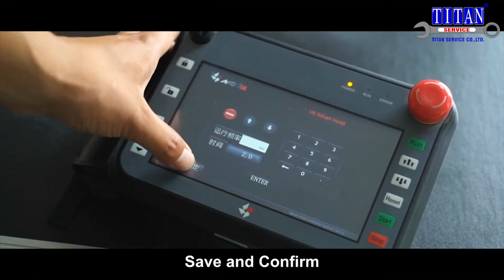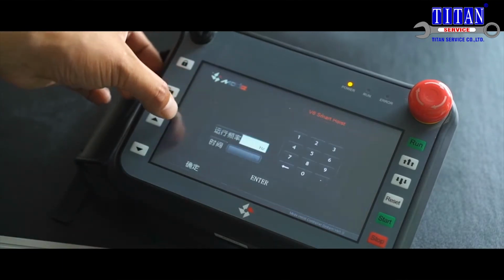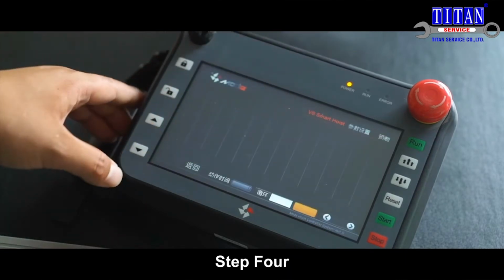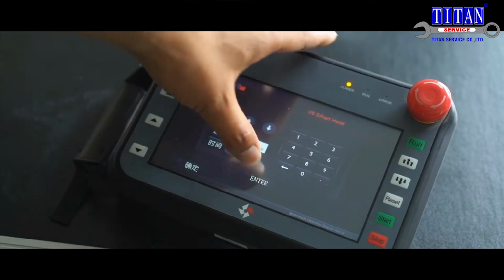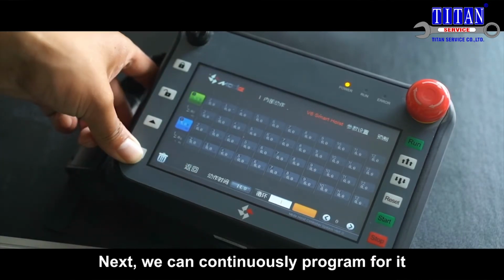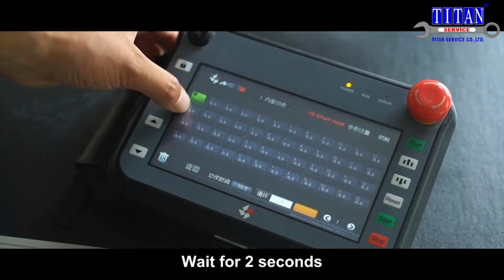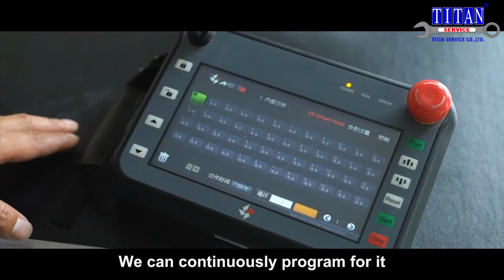Save and confirm. Next, we give 5 seconds for its descending. Save and confirm. Step 4. Make it wait for 2 seconds. Save and confirm. Next, we can continuously program for it. Up for 5 seconds. Confirm. Wait for 2 seconds. Save and confirm. We can continuously program for it.